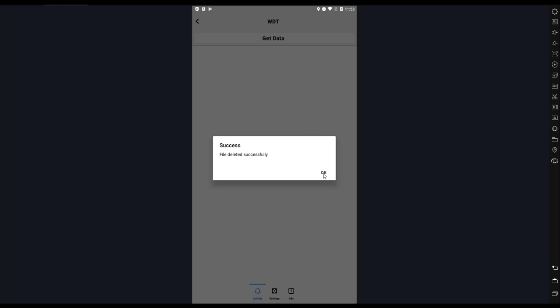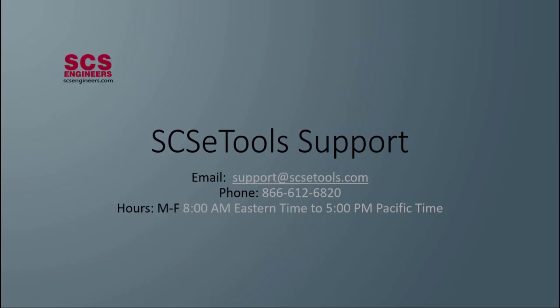But typically, if you're going to keep everything on the card, we just need the last 30 days' worth of data from the last time you were out at the site, and that way we can reprocess all of that. This data is available for download in the document gallery under the Flow Data WDT folder. It takes approximately 5 minutes sometimes for that data to populate there, but you'll be able to pull all of that raw data up from there. As far as processing for the reports and the graphs within SCSeTools, sometimes that can take a couple of days. Typically it's done within 72 hours, but there is some manual processing on the back end that we have to do with that file just to ensure that it ends up with the correct site, that sort of thing.